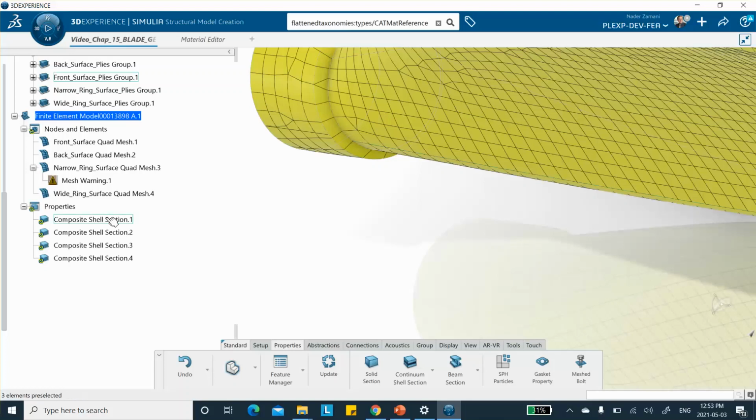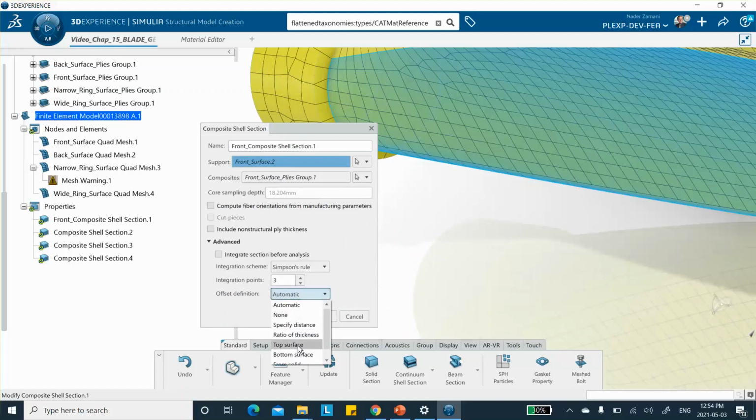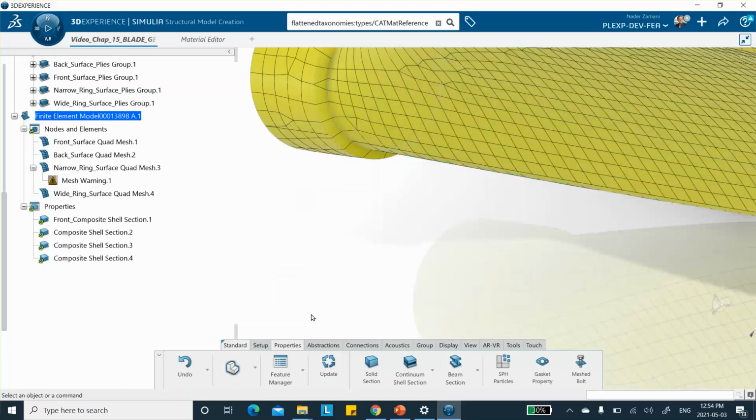Now, we go back to the front one that I did. By the way, I can change the name of these so that I can see it if you prefer. Let's do that. Let me put the front here. Okay, good. Now, there is an advanced option here. For the offset, you select bottom surface. This is to ensure that the surface I have is the bottom surface, the mold surface, basically. So fine, and I have to do the same thing for the other ones.